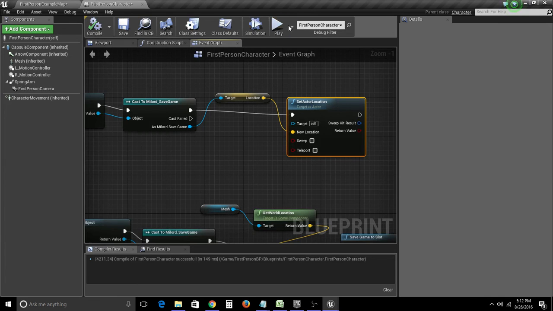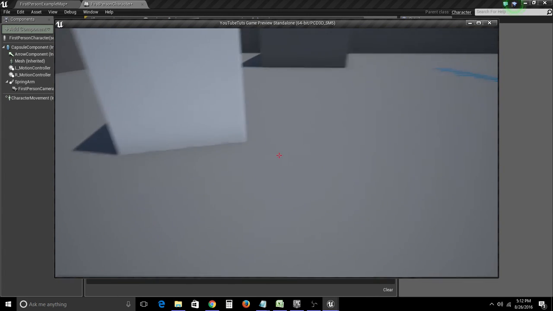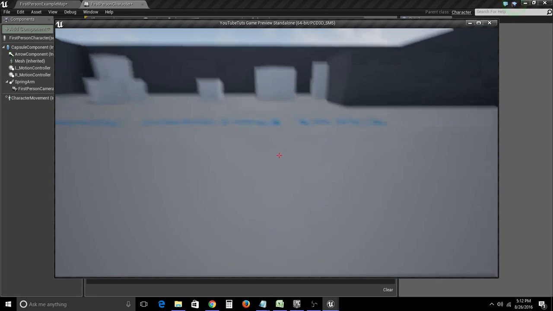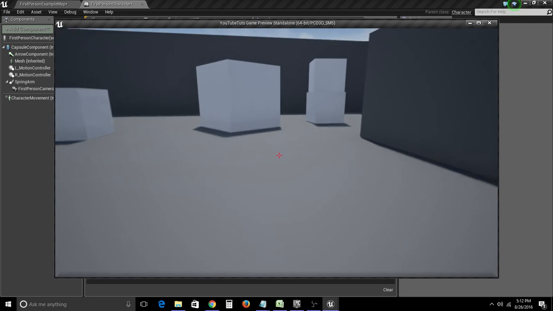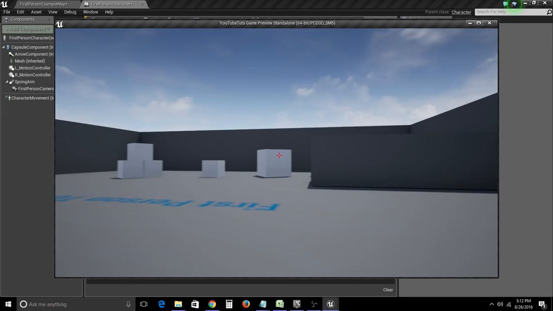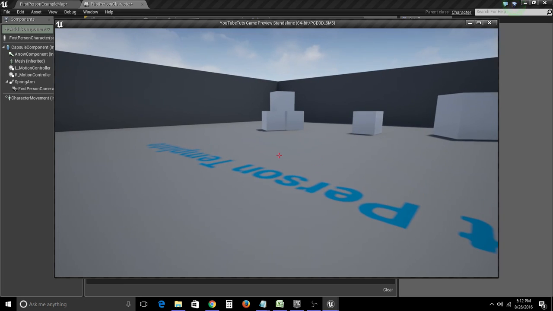And just to test, is that save working? Yep. So notice that the save file that we had before happened even when we got out and came back in. And so that is essentially how you save your game, as demonstrated by the teleporting back to this one particular spot. So that's how you do it.